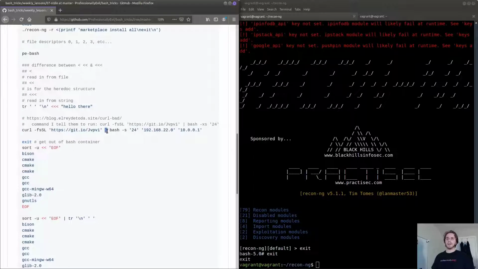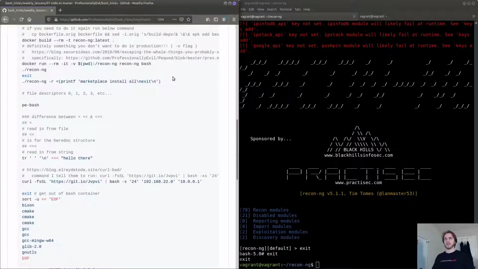And using it as a pipe is essentially taking the contents of this command and doing the same thing that we did, but it formats it and executes it in a little bit different way. So this is a command from my blog where I talk about how it's okay to use curl essentially by piping it into bash if you know exactly what's executing.